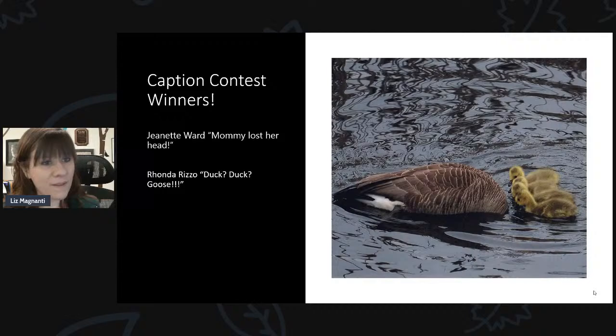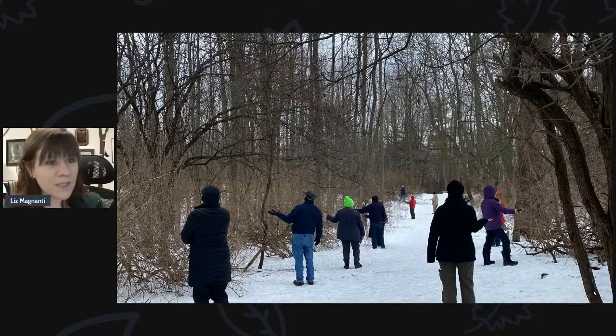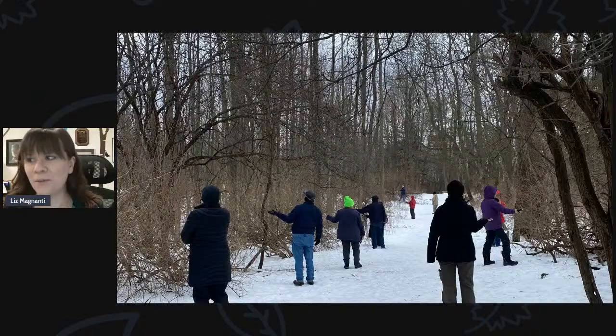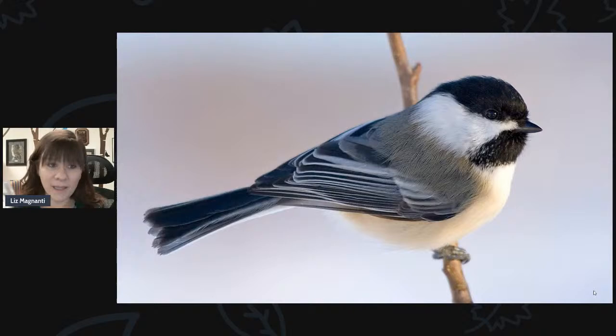On Saturday we had a walk at Mendon Ponds Park with the Genesee Valley Audubon Society, which was a lot of fun. There was a great turnout — thank you to everybody who came out. It was pretty cold and windy, but we still had some luck seeing birds. We had seed in our hands trying to attract different birds and saw several different species. The key to getting birds to come to your hand is to go out near shrubs and trees — having some cover nearby really helps bring the birds closer.